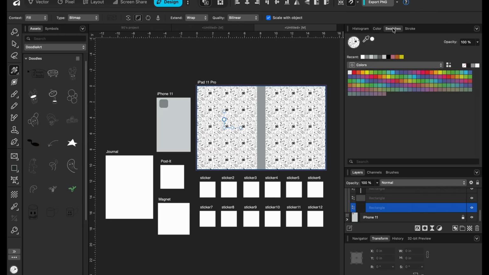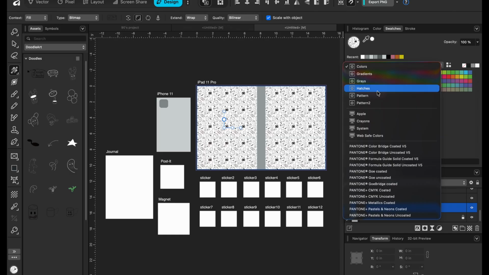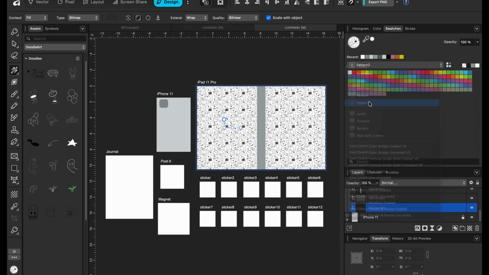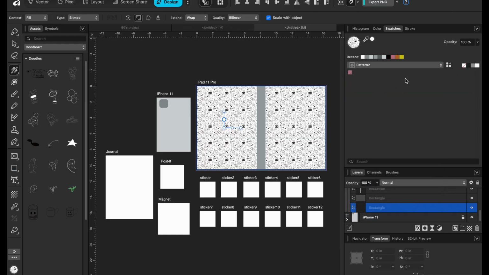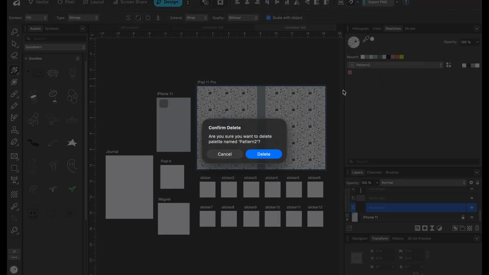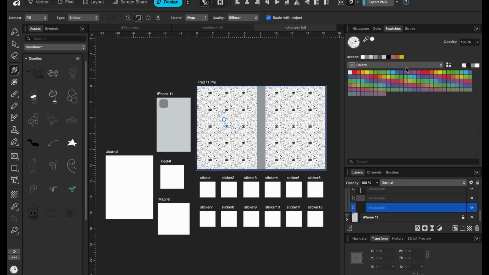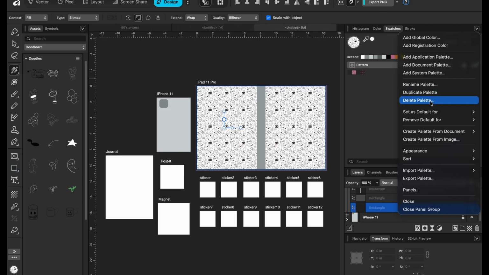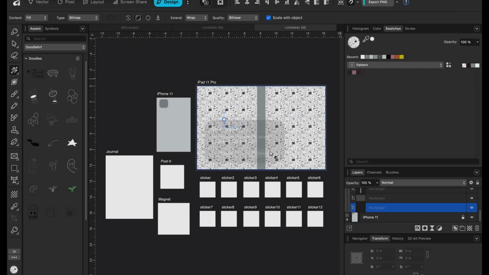So then we're going to swatches, color, and delete. Okay.